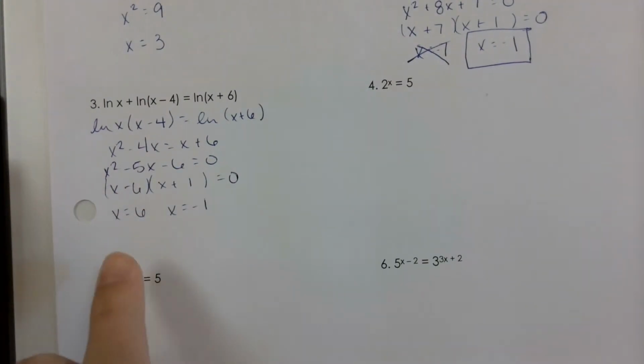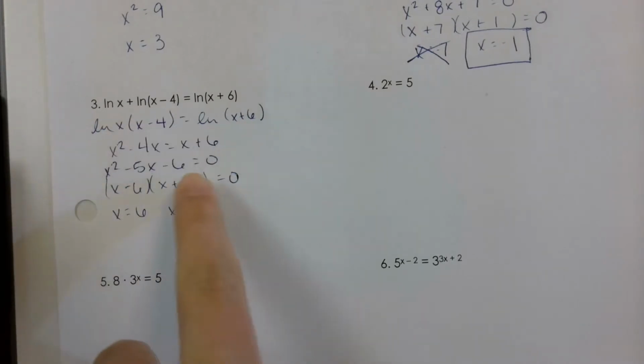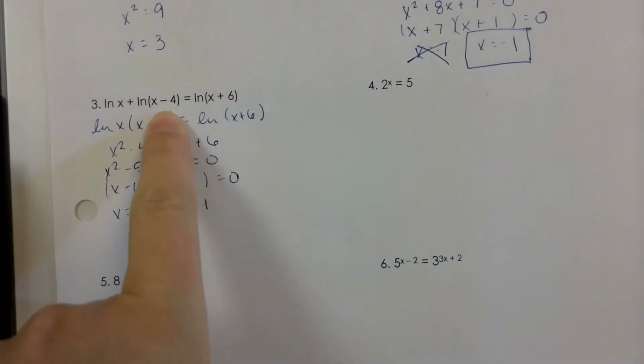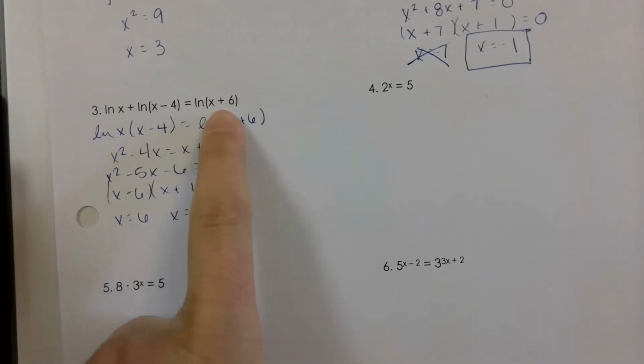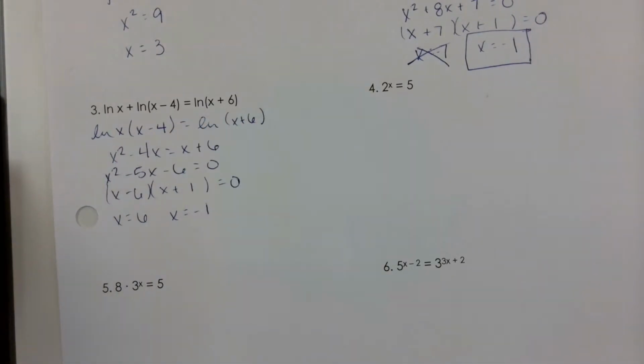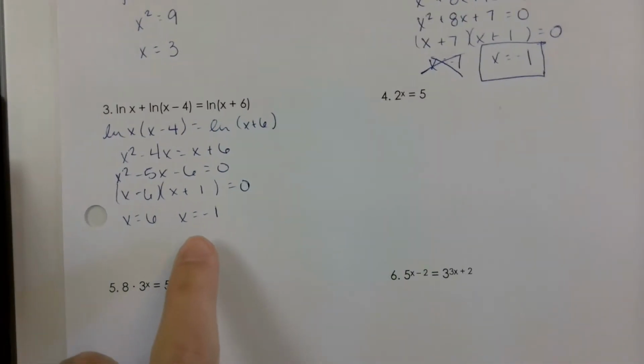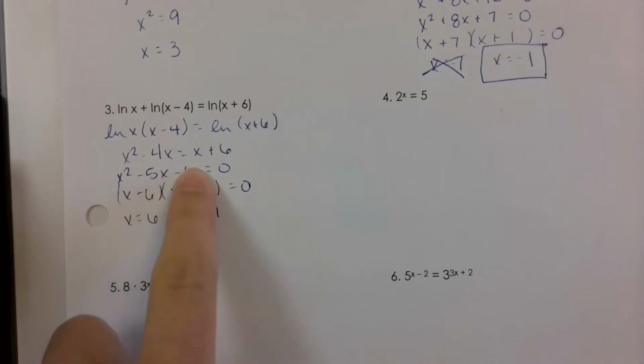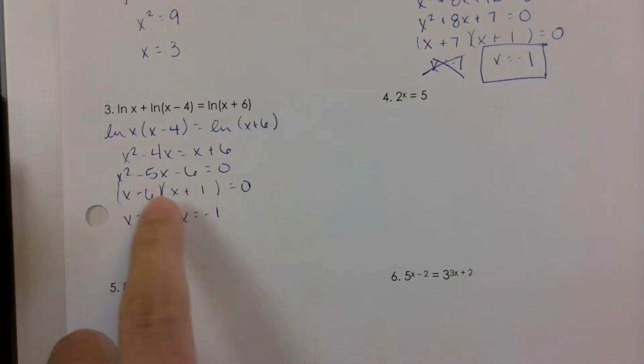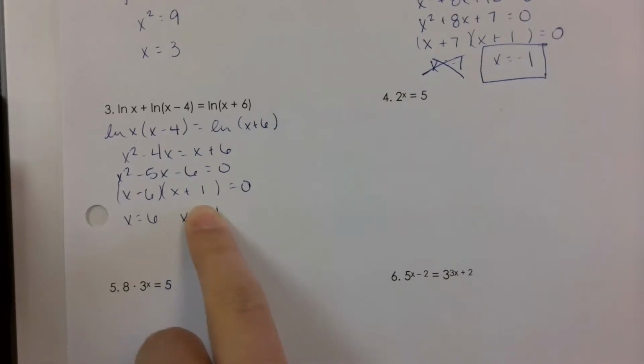So if we plug in a 6, positive 6 right there is going to be okay. We have 6 minus 4, that's still positive, so that's fine. And then 6 plus 6 will still be positive, so we're good there. No. Because the first sign, you always keep second sign here. Means that these have to be opposite signs. So if you did negative 2, negative 3, that wouldn't multiply out to be negative 6 over here. Does that make sense?